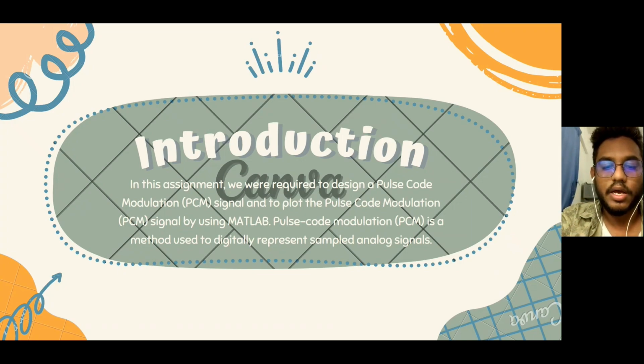The amplitude at the particular time of the signal sample is indicated by the binary codes. It is the standard form of digital audio in computers, compact discs, digital telephony, and other digital audio applications. PCM streams have two basic properties that determine their fidelity to the original signals: the sample rate, the number of times per second that samples are taken, and the bit depth, which determines the number of possible digital values that each sample can take.